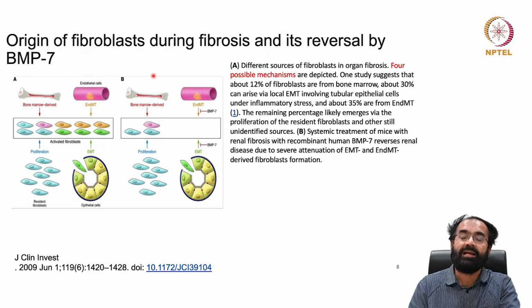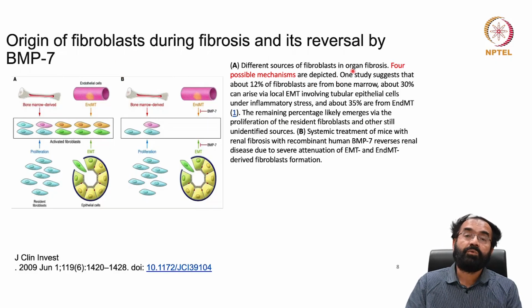The epithelial cell became mesenchymal with a purpose. Its purpose is not to make fibrosis. Its purpose is to migrate, locate in a place, and do a job. Either it can be organ formation or wound repair. And then this migrated cell has to come back to the epithelial phenotype. That is called MET, mesenchymal to epithelial transition. This is very important. If this doesn't happen, then there is no purpose of doing this EMT at all. So the reversal can happen because of BMP7.